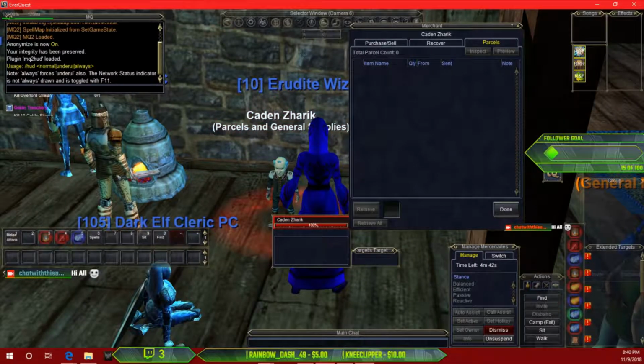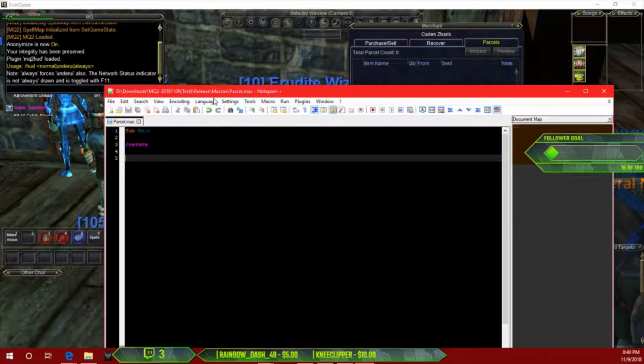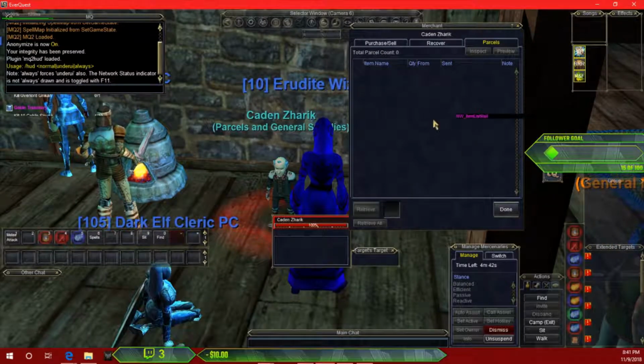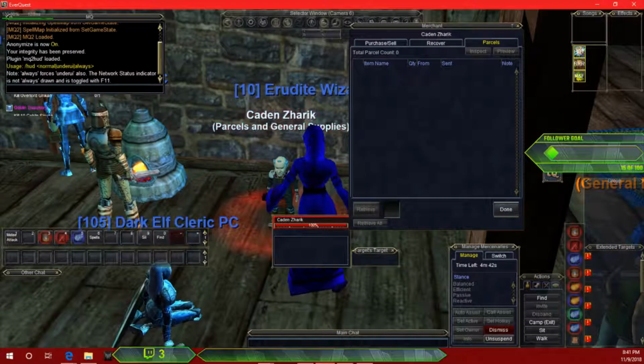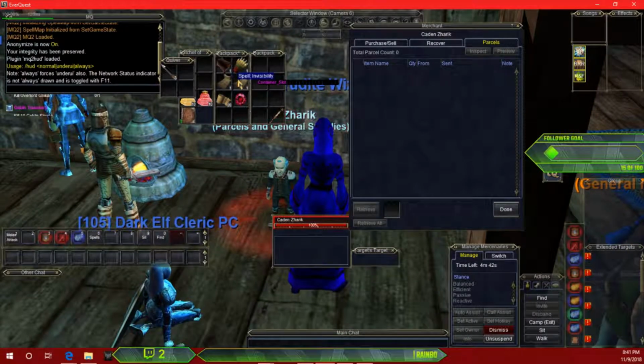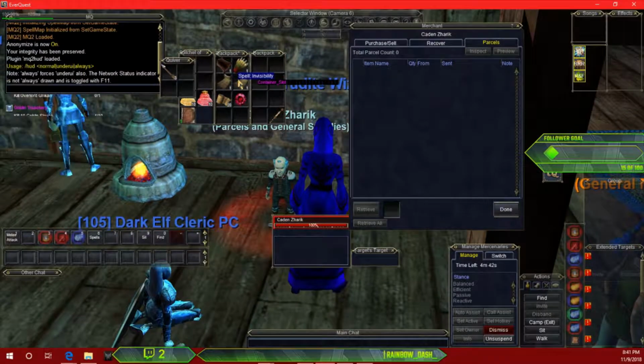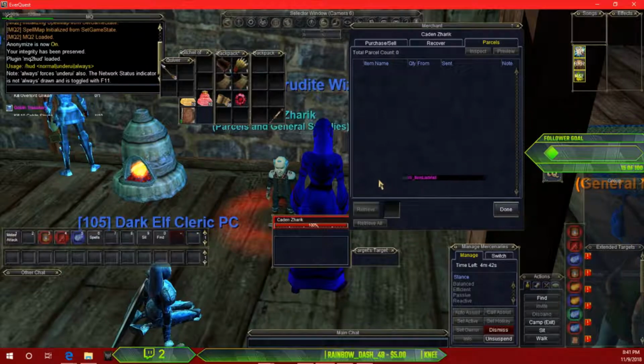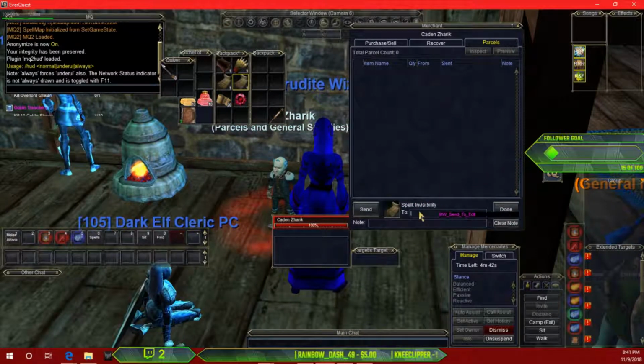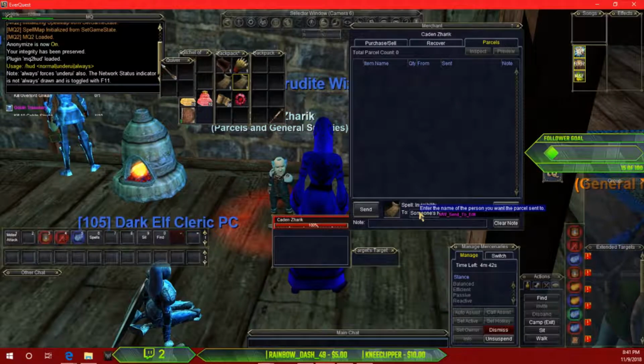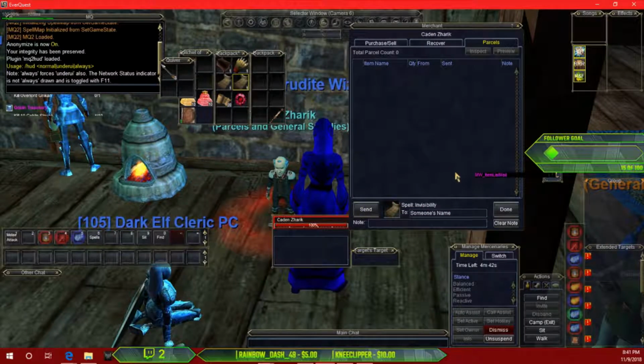All right, so again, starting with our file, we have our Sub Main, and the goal here is to access some merchant with the option to do parcels and select the box for parcels, and then open all my bags and select an item that I want to send. Is this no drop? No, it's not. All right, so we can select an item that I want to send, and it will put it down here, and then I have to type in someone's name and then send it, right?